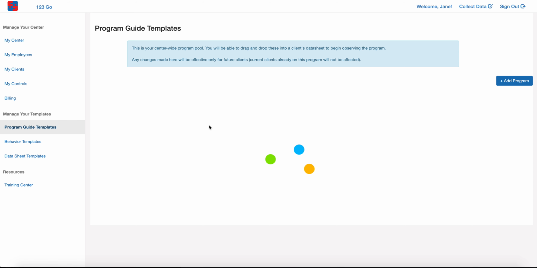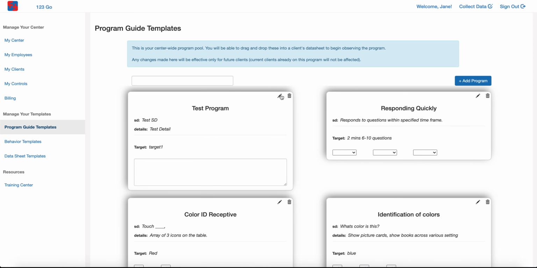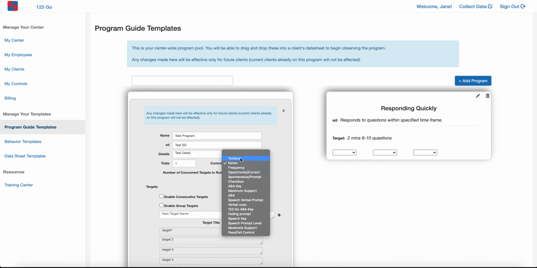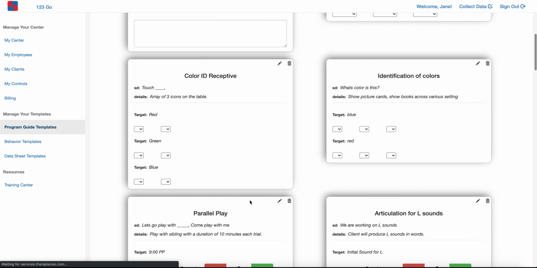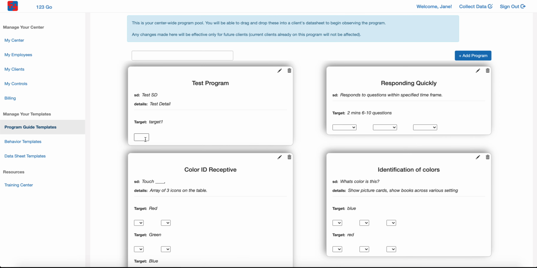The last control that comes out of the box is a text box. A text box is similar to a note, except that it's much smaller. It's very tiny, and it's usually good to use if you want to record any free-form responses. Notes and text boxes are not graphed. There's no score associated with them or any numeric value that can be put on a graph. So those two controls are not scored.